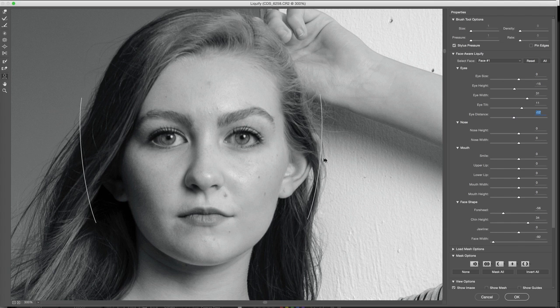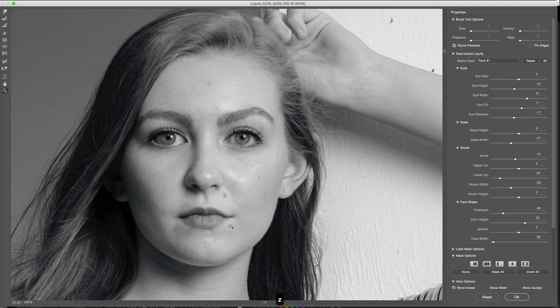So I wanted to bring everything in together. Then I can go to her nose. I'm going to shrink her nose a little bit. And then I really like making that bottom lip a little bit puffy or bigger, fuller. It's kind of nice for this kind of model look. And then I'm just going to bring that right there.